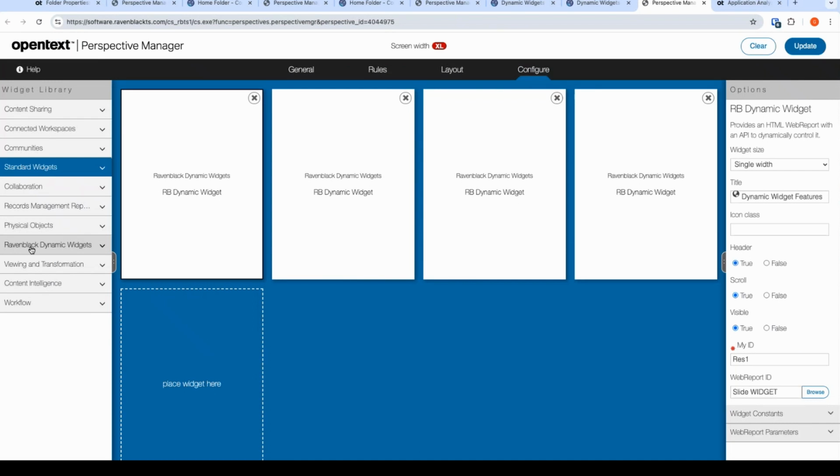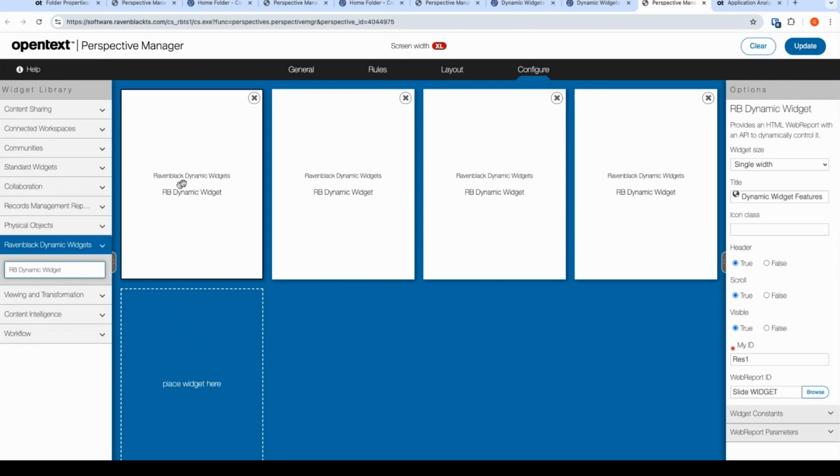You'll see that we have a section for dynamic widgets, and for this demo that I'm showing you here, we have 4 of these dynamic widgets. One's not actually used, but the other ones will be used and revealed and hidden and sized and everything that we need to do as we go forward. I'll come back to this in a second.